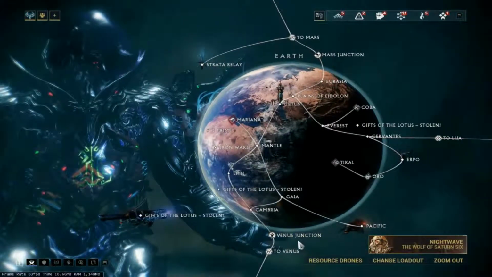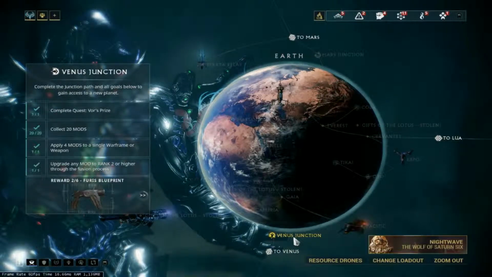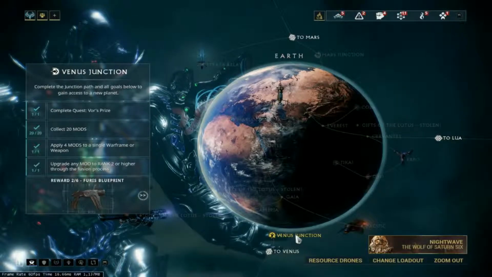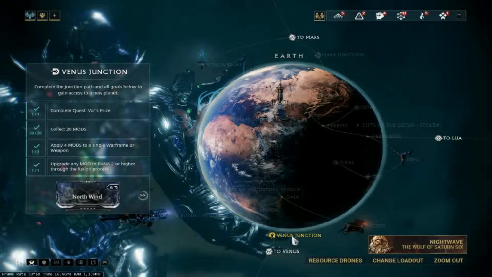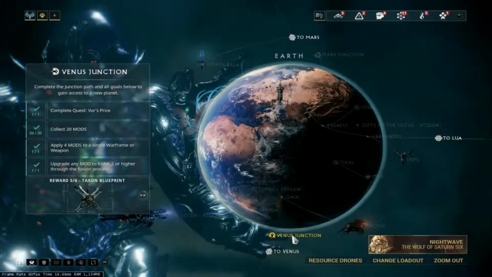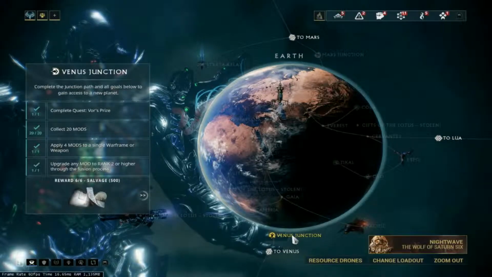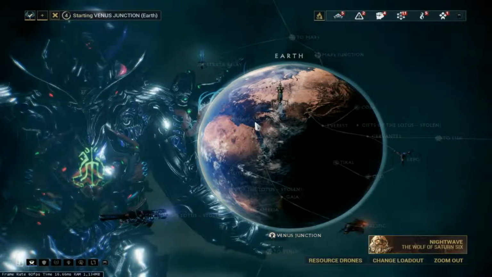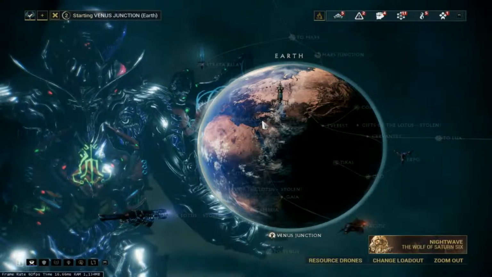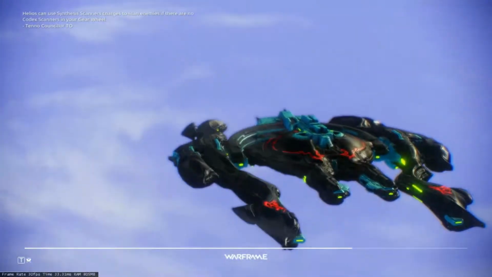Go back to Earth, and you'll complete your Venus Junction. Now, for clarity's sake, I will do it and show you what it is. Basically, a Venus Junction is where you go in and beat a little mini boss. It'll be another Warframe, but there's no one there. It's an NPC, a non-player character. You go in, beat things, and you basically overtake the junction. It's meant as a test to show what you can do.